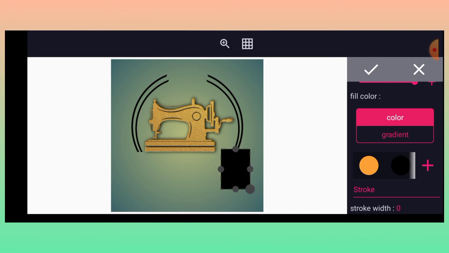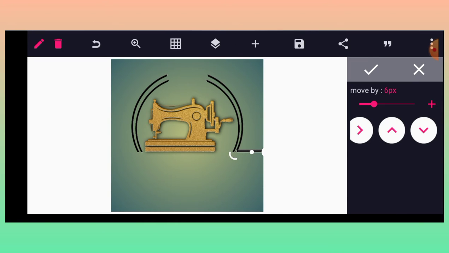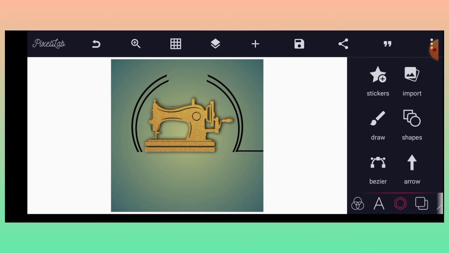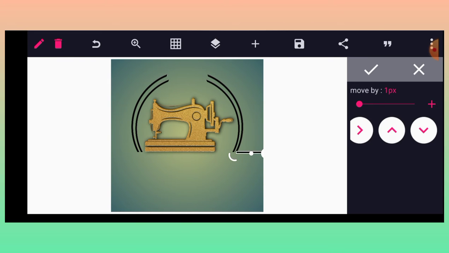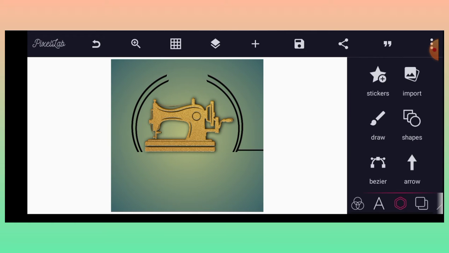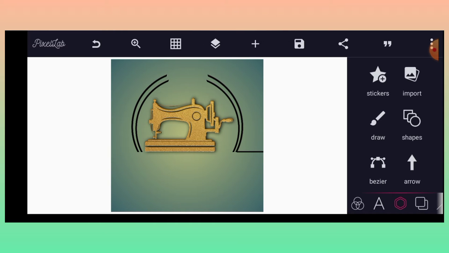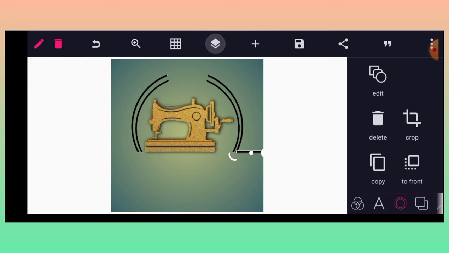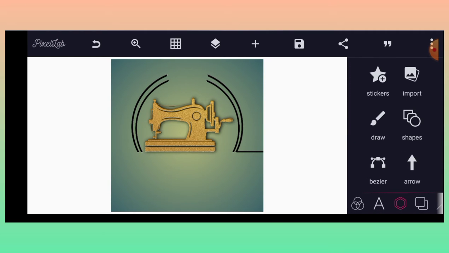Sorry, just watch what I'm doing. I want to place it here. Let's position it. Let's check if it is okay. Alright, let's bring it down a bit. It's too high. Let's take it in a bit. I want it to be at the same alignment, okay?